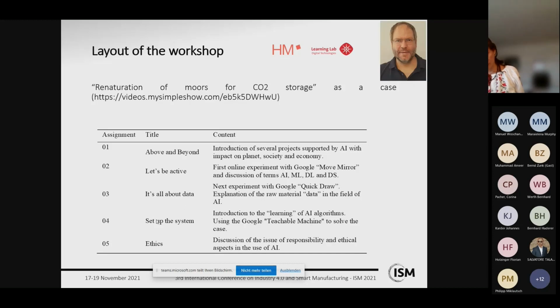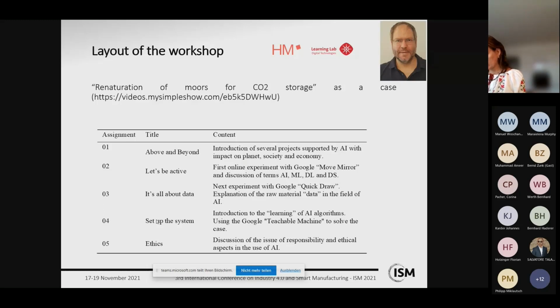And then they move to the next assignment where they have Google Quick Draw. I don't know if anyone has used that before. You start drawing on a pad, and Google tells you within a fairly short period of time what you're actually drawing. Sometimes it's very surprising, because you just start drawing a bicycle, and once you have started with the wheel, it already tells you it's a bicycle. And it's interesting to see. However, they also have to figure out how it works, how artificial intelligence can do that, what kind of algorithms are used in the background to do that.